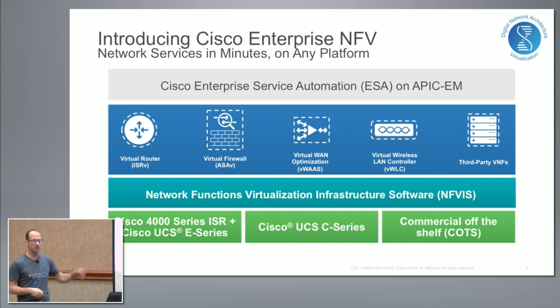Now, on the hardware front, we have several options. We talked about either being able to integrate it into an existing router with our UCS E compute blade, or use a server using our Cisco UCS C-Series as a server that now can also be deployed at a branch. But as Jeff mentioned, we are open, and the complete solution can actually run also on off-the-shelf x86 servers as well. So why are customers interested in Enterprise NFV?